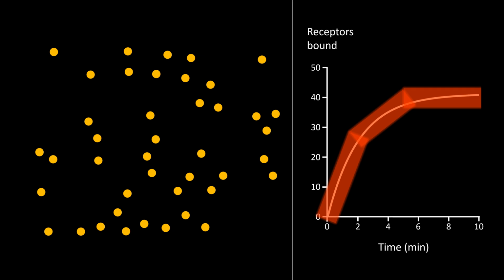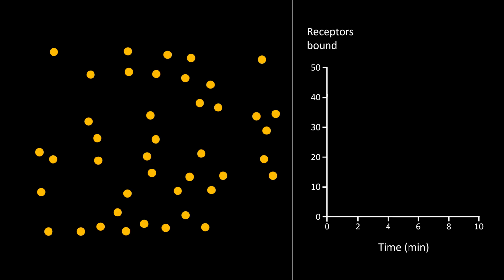From the simulation, you might have noticed that equilibrium isn't static. Instead, drug is continuously associating and dissociating. Now let's look at dissociation. In this experiment, we preload the target with the ligand, so we start with a population of ligand-bound targets, indicated by the orange circles here. Now we can simulate the dissociation process.